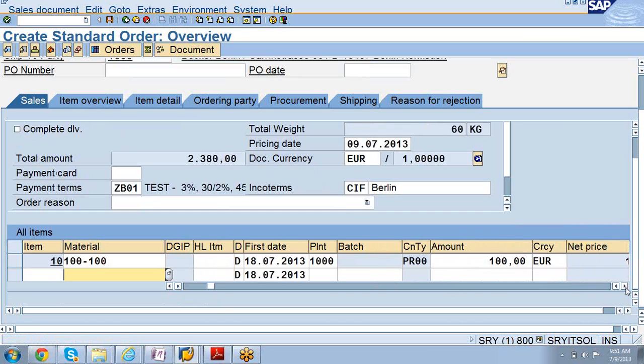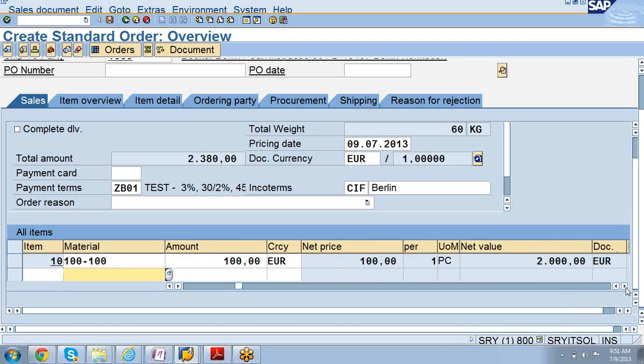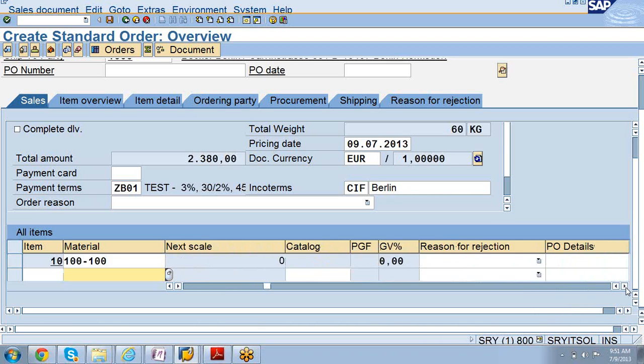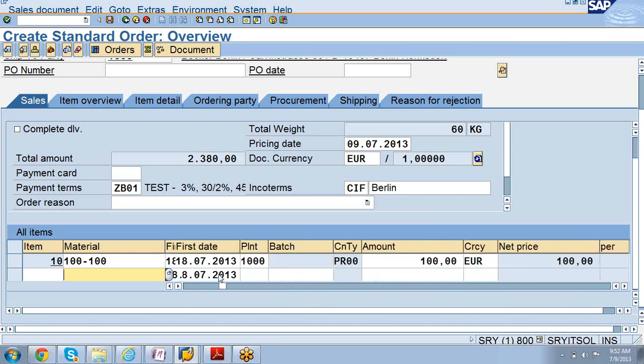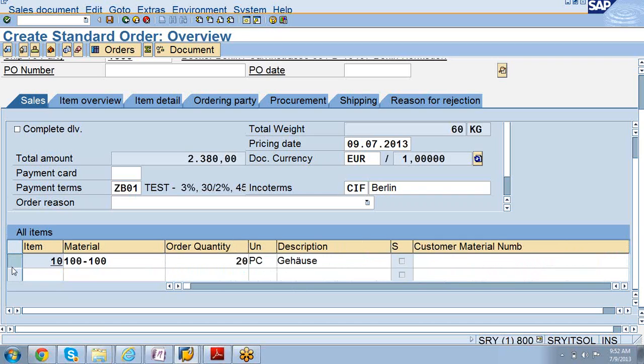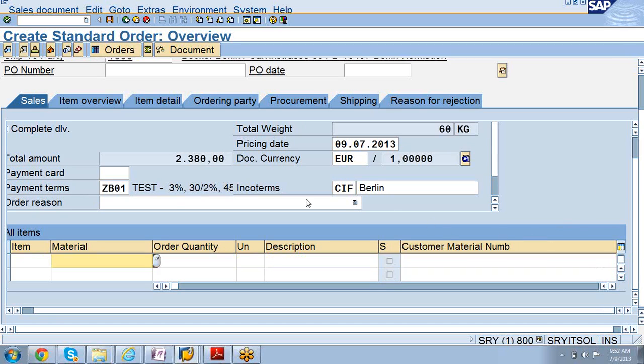One is the item category. You can see the net price. Again, there is another setting in the customer master also. How the total pricing is picked in the condition technique is based on sales area, customer pricing procedure and document pricing procedure. That is a different logic altogether. Let me not go in depth into that.